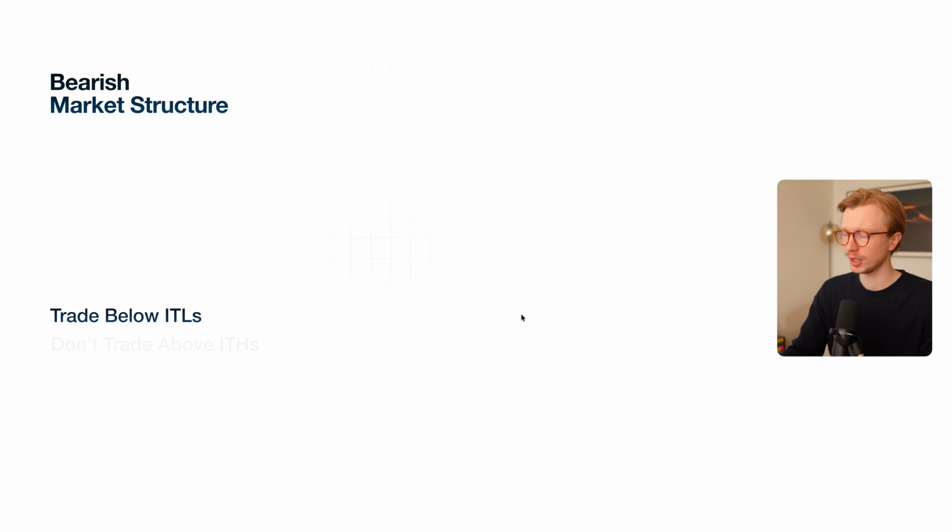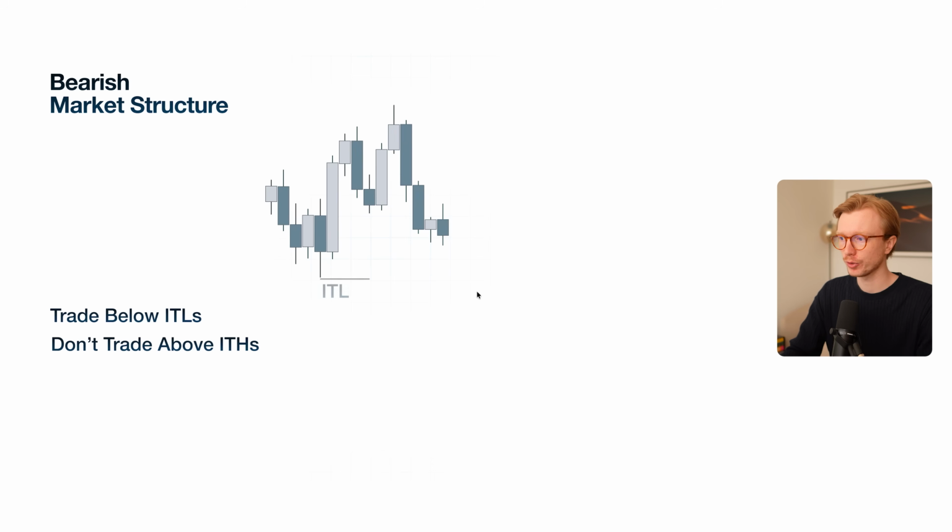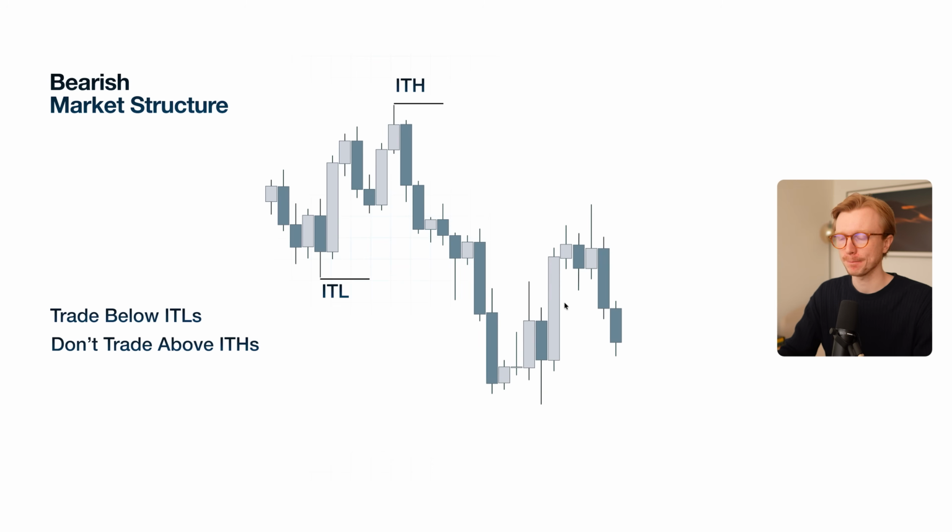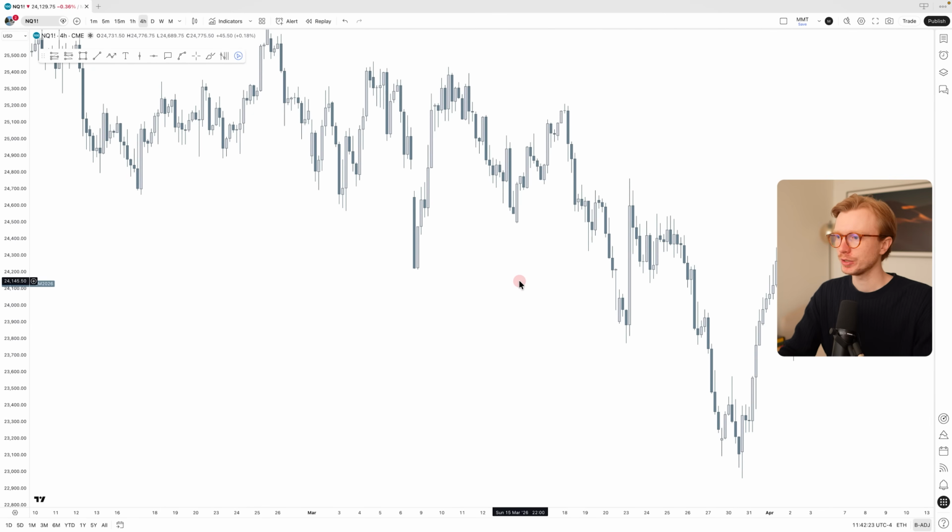If we invert that, look at bearish market structure, it's the opposite, right? So we trade below intermediate term lows and we don't trade above intermediate term highs. So again, quite straightforward. We have that intermediate term low right there, that intermediate term high. We trade below the intermediate term lows. If we now create a larger retracement again right here, then we're not likely to trade above the intermediate term high, and we are likely to keep continuing lower to trade below the intermediate term low that we see right there again. So to show you what this would look like in the market is something along these lines.